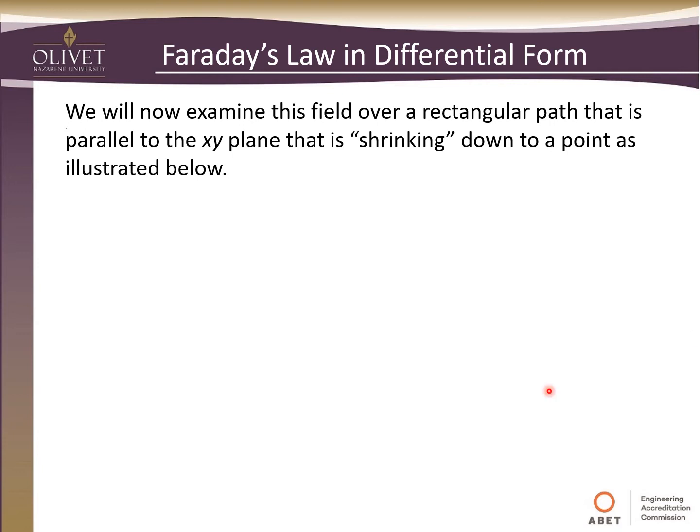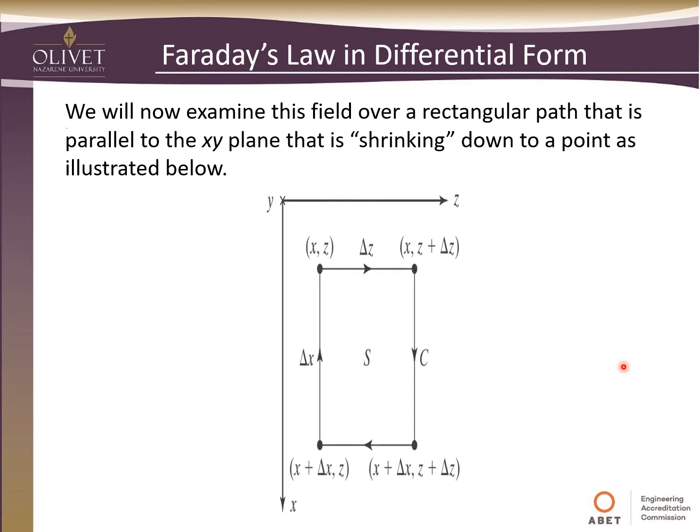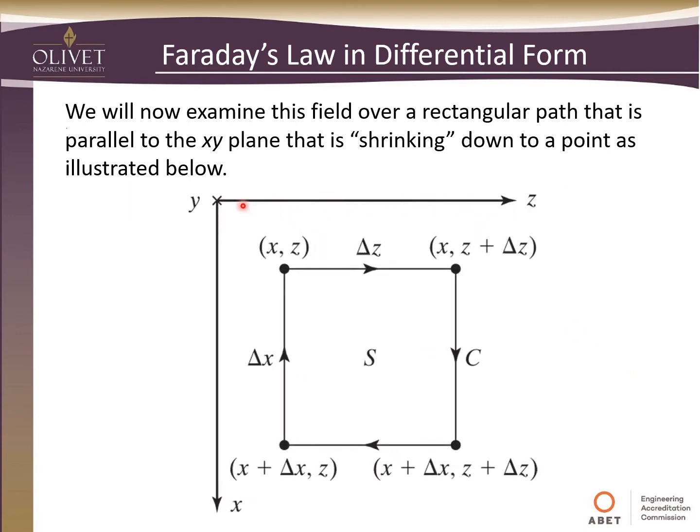So to frame this problem, we now want to examine it over a rectangular path that's parallel to the XY plane, and we're going to take that path and shrink it down to a single point. Here's a diagram showing that path. We have our z-axis to the right, our x-axis down, and our y-axis going into the sheet. So this plane is parallel with those planes.